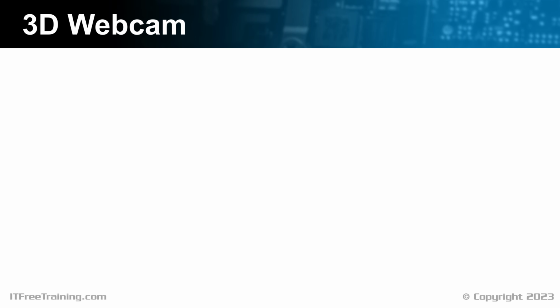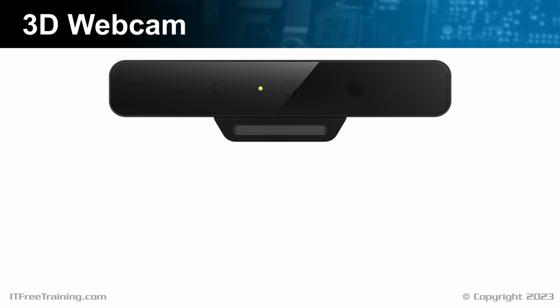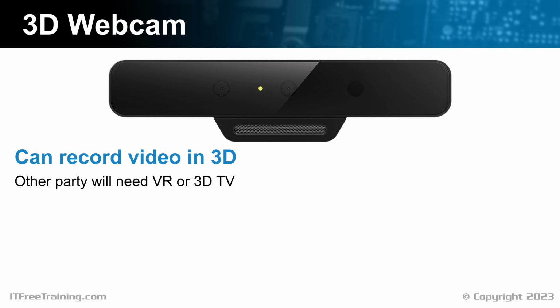The last topic that I will look at is 3D webcams. These webcams have two cameras that record slightly different views of the world that can be used to create a video that looks 3D-like. The webcam may also have additional sensors for depth perception. A webcam can record in 3D, however, in order for the other party to view it in 3D, they will need a virtual reality headset or a 3D TV.